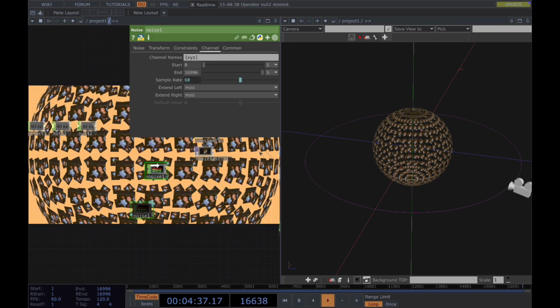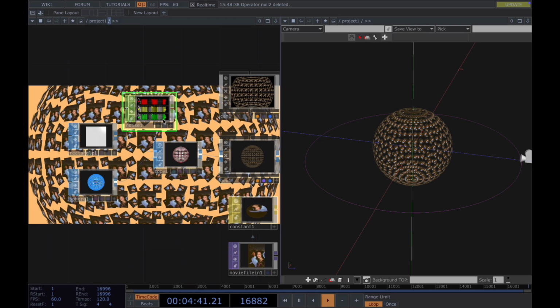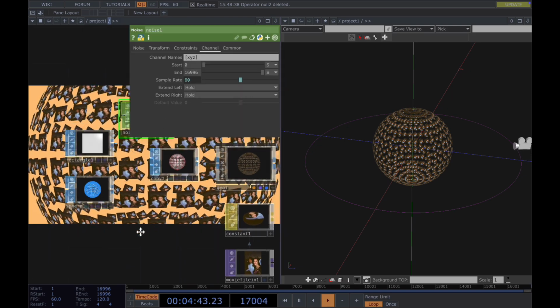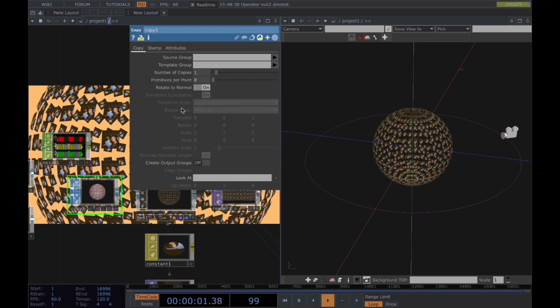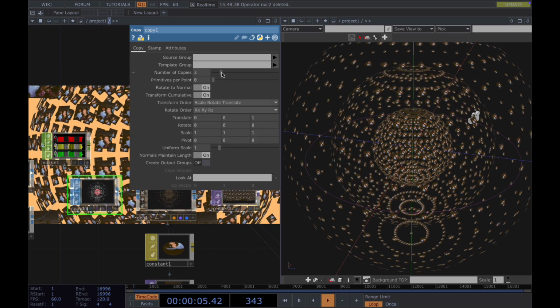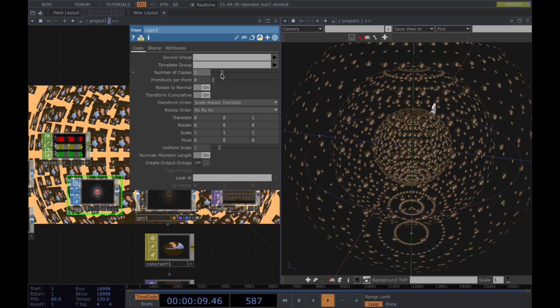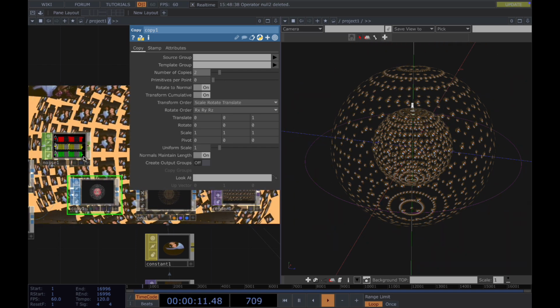And then we use our noise to drive our copy, to drive the copy transition, and we need to increase the number of copies. In my case, I use 2 for now.